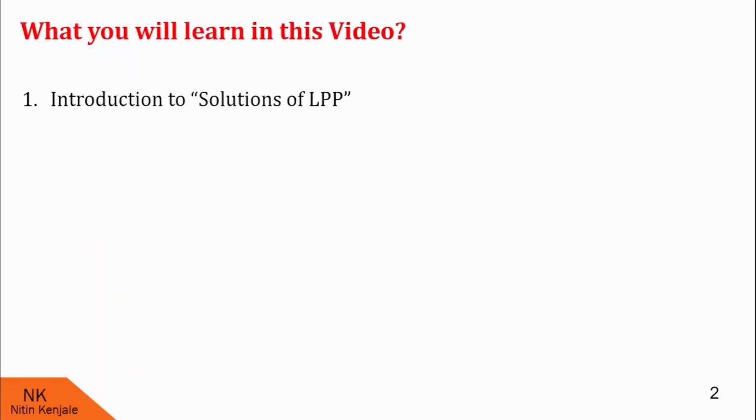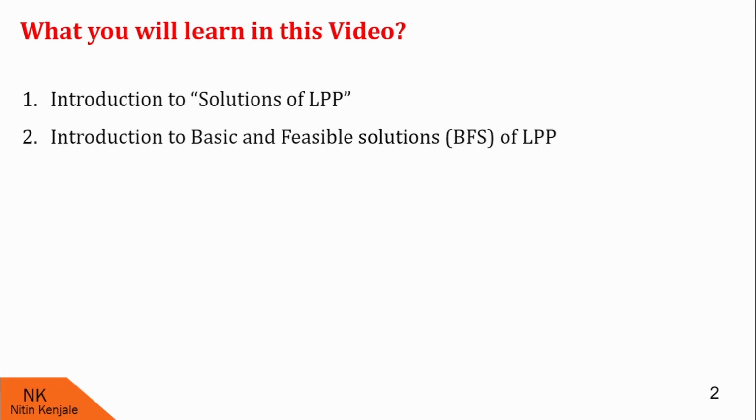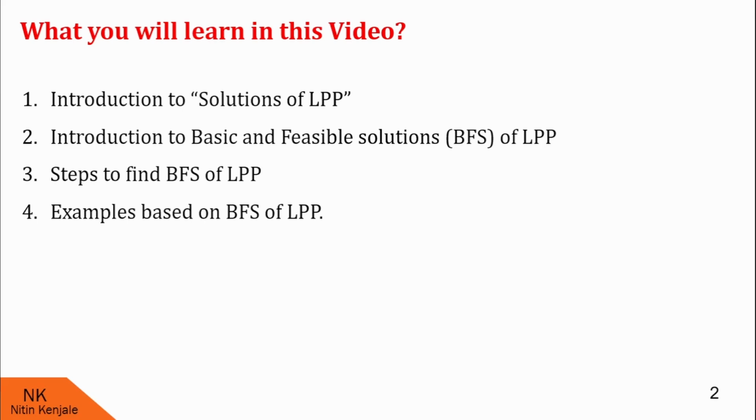First, we will see introduction to solutions of LPP. Then we will see introduction to basic and feasible solutions of LPP. We will call these solutions as BFS. BFS stands for basic and feasible solutions. Next, we will see steps to find BFS of LPP. Then we will see examples based on BFS of LPP. And finally, some examples as an exercise.